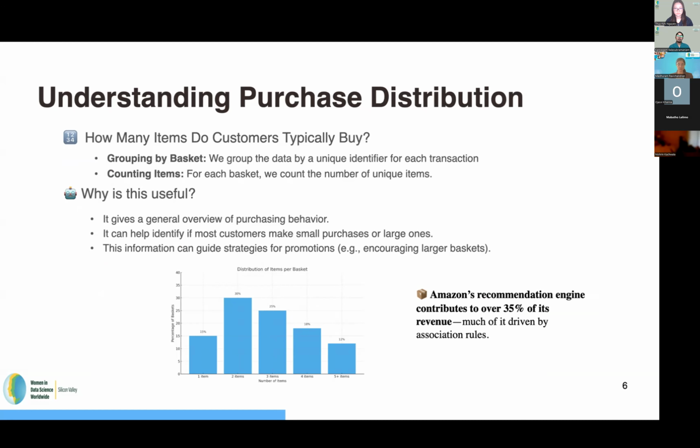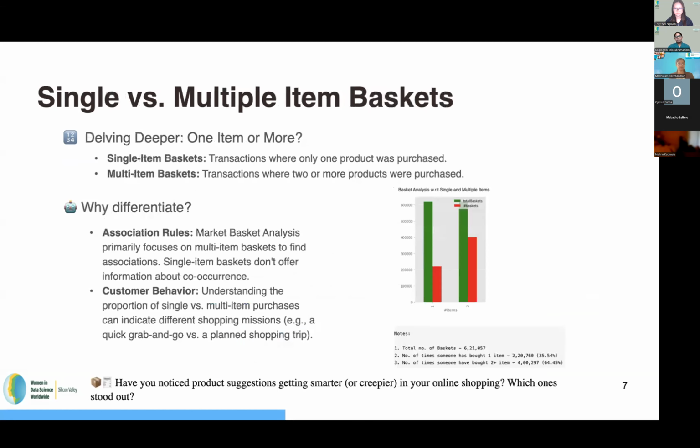So are the baskets small or are the baskets large? So that we know what we are up against. So we see single and multiple items. We are more interested in the multiple items. We are not very interested in the single items because we are trying to look at the association rules, the rules between the items. So we are going to check the single items and multiple items, and of course, as you would have predicted, the multiple items are always big. Not many people go with single items. So we will concentrate on the multiple items on the further slides.